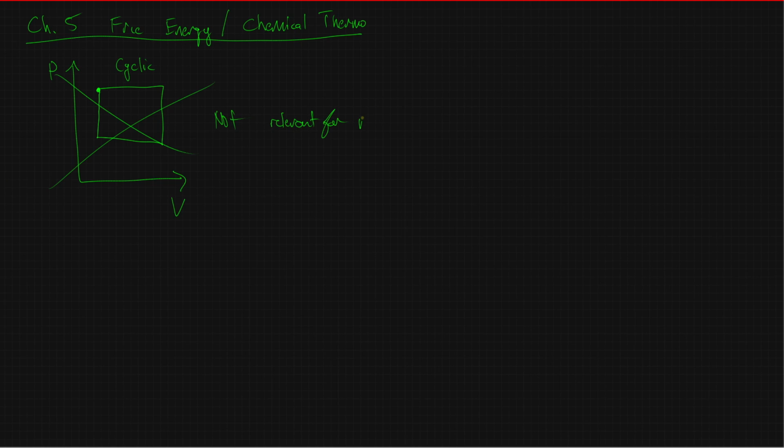So they're not relevant for, we'll say, reactions. For chemical reactions, obviously, when two things combine or split apart or do some kind of reaction, they don't just start at one point, combine, and then break apart and come back to the same point. They break apart and then they just stay apart, or they come together and then they stay together. So we're going to stop talking about cyclic processes now.